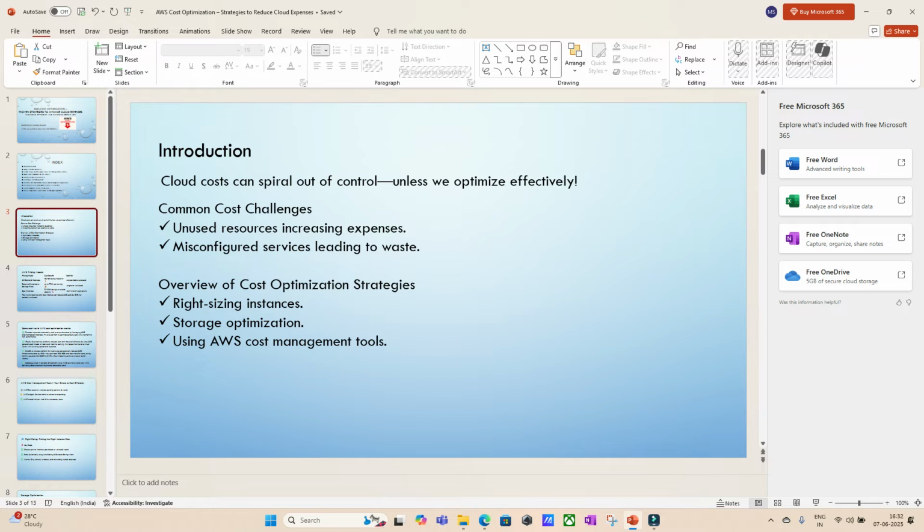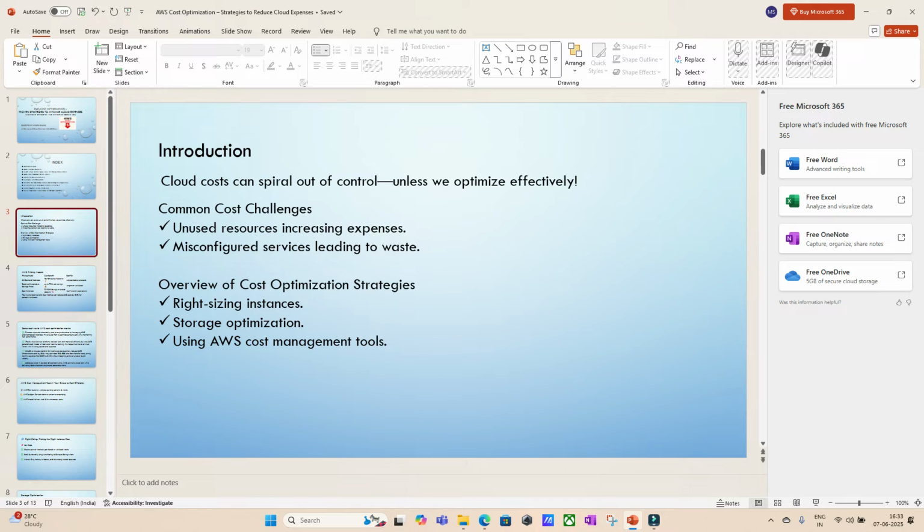Okay, so it is very important, because there are many businesses which are thrown out of the competition because they failed to manage their cloud costs, and this plays a significant role. So that is the reason we need to ensure that our cost with respect to AWS, or any cloud provider like Azure or GCP or Oracle, is controlled. Okay, so we need to control the cloud cost, and we can take some smart strategies to achieve that, which we will be covering today. So what are some common cost challenges?